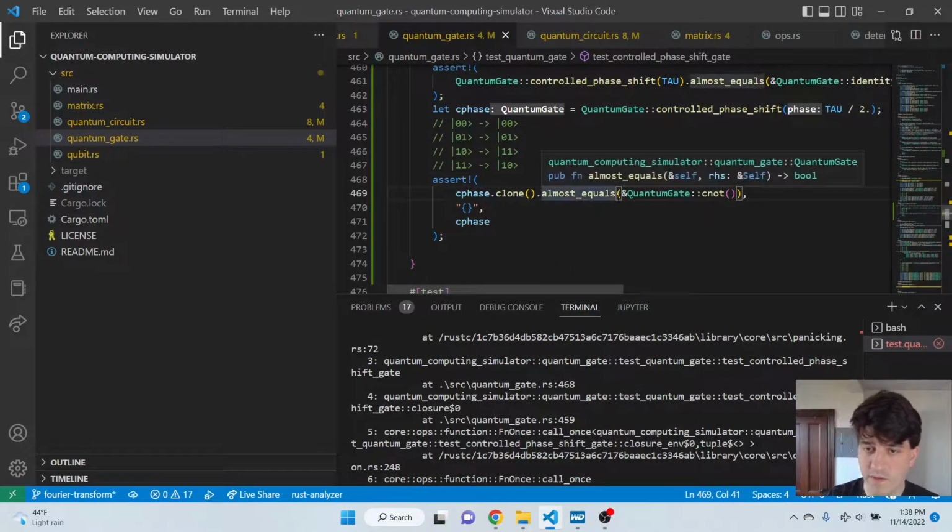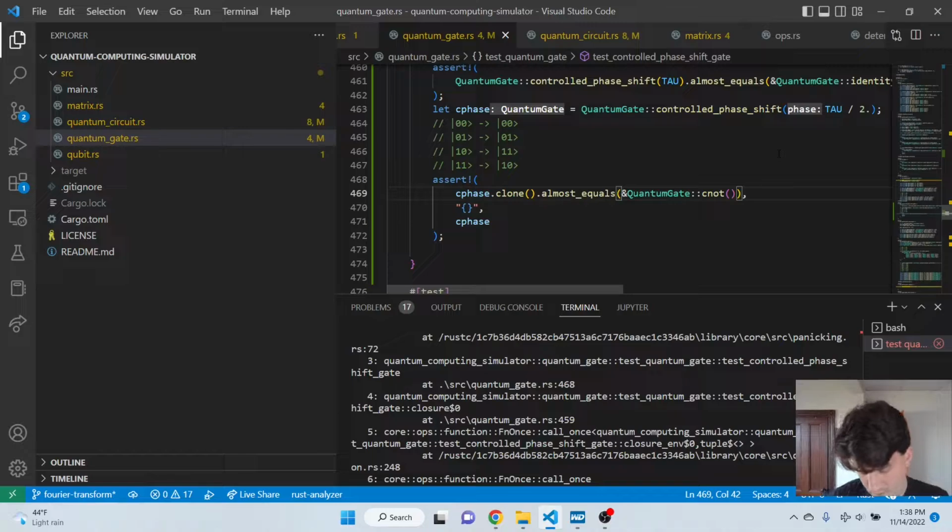So it doesn't almost equal the C naught gate. Is there a nicer way to write this? Not really. Yeah, the point is that when you flip the bit entirely, it still is the same bit.